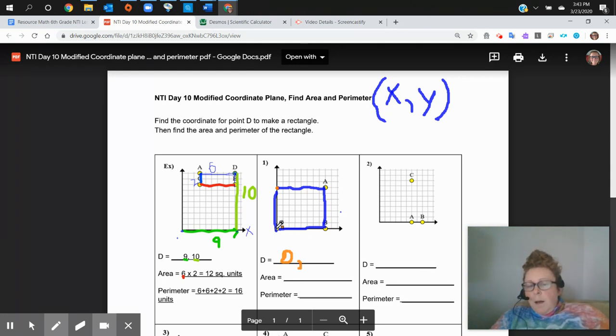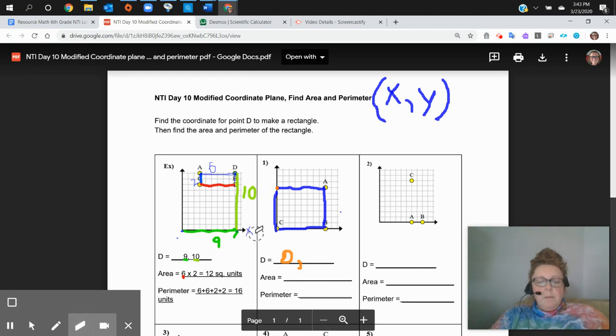And now we're going to count up to see how many we go up to get to where this dot is. Okay, it's kind of hard to see. I'm going to erase a little bit because my lines are so thick so we can really see and count the right amount. Okay, so let's count. We have 1, 2, 3, 4, 5, 6, 7. So we traveled up 7 to get to that. So our coordinate for D equals 0, 7, which means x is at 0 and then y is at 7.